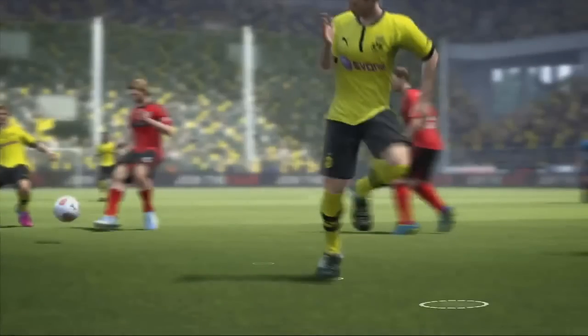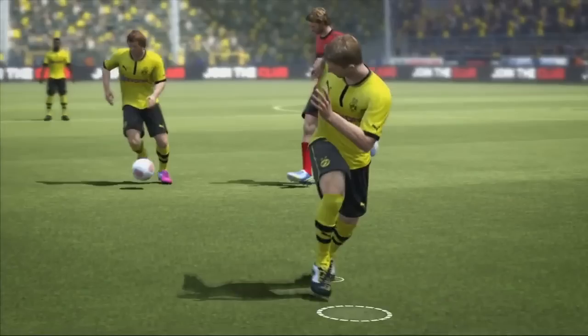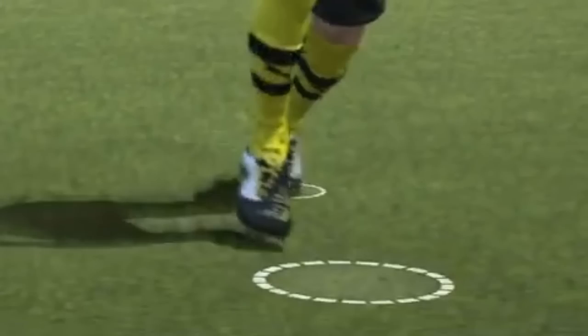I don't understand. Why are there circles on the ground? To show how precise his movement is? How can you tell if a movement is precise? How does this show precise movement? How do circles show precise movement?